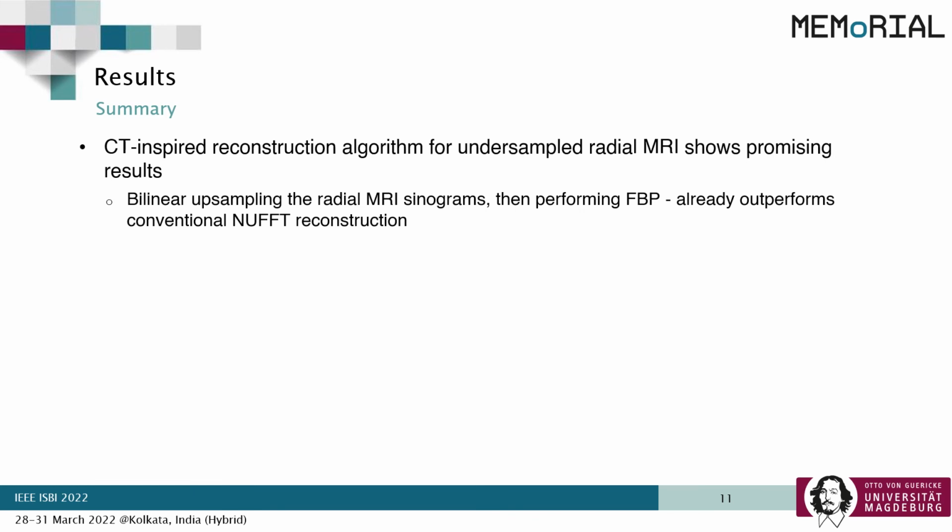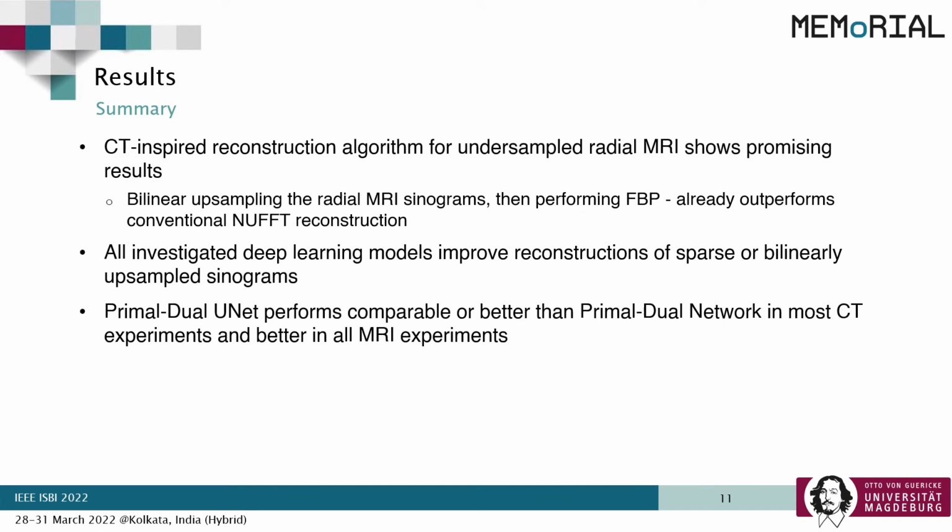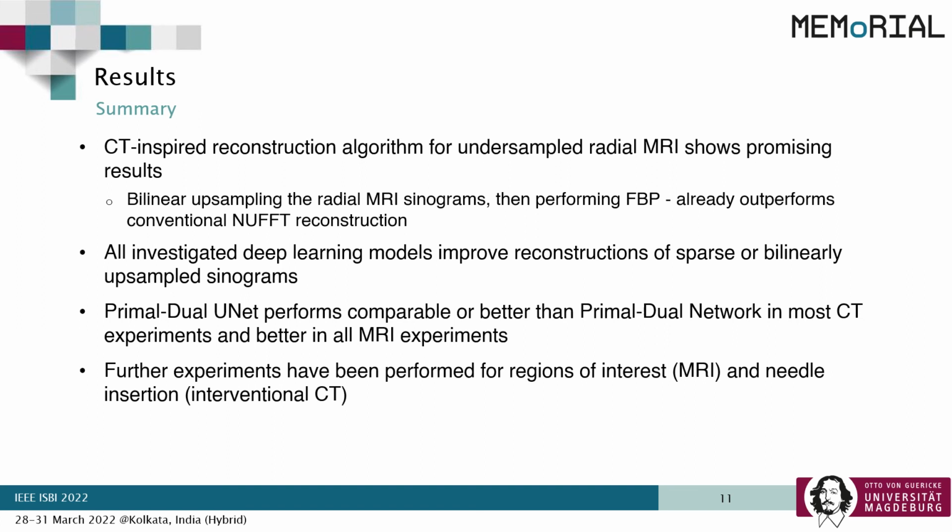In summary, CT-inspired reconstruction algorithm for undersampled radial MRI shows promising results. Bilinear upsampling the radial MRI sinograms, then performing filtered back projection, already outperforms the conventional NUFFT reconstruction. The deep learning based techniques perform even better. All investigated deep learning models improve reconstructions of sparse or bilinearly upsampled sinograms. Primal-Dual UNet performs comparable or better than Primal-Dual network in most CT experiments and better in all MRI experiments. Further experiments have been performed for regions of interest and needle insertion.